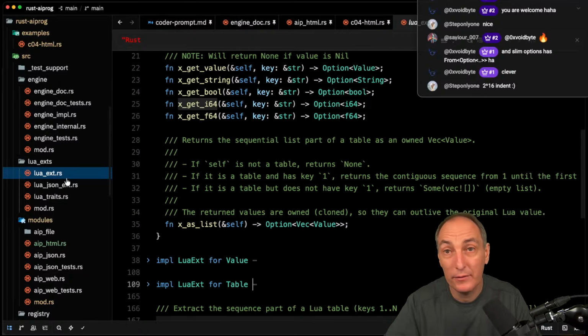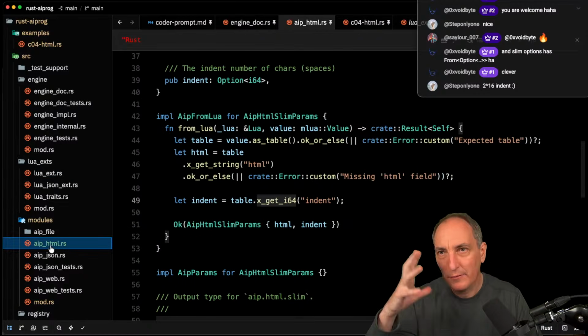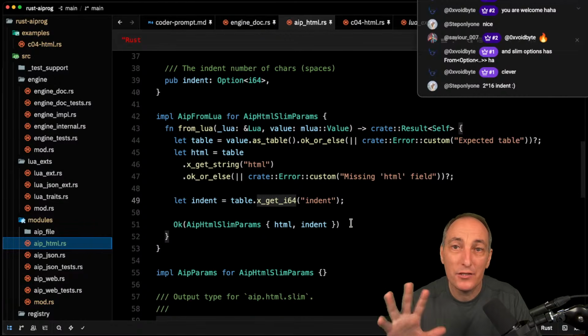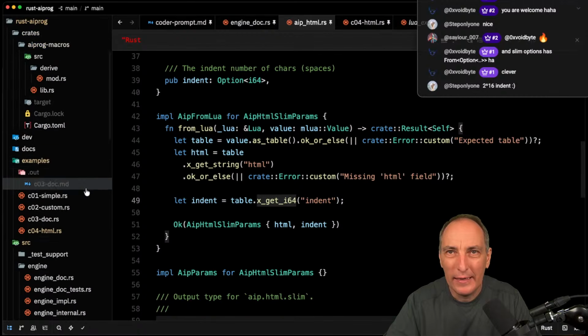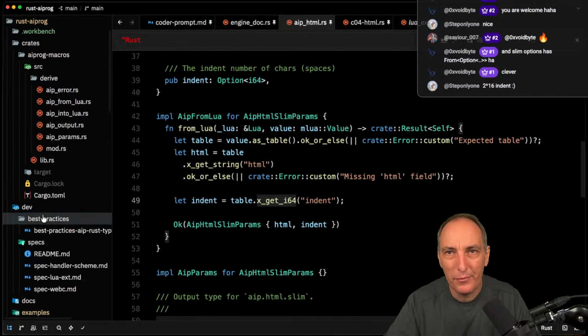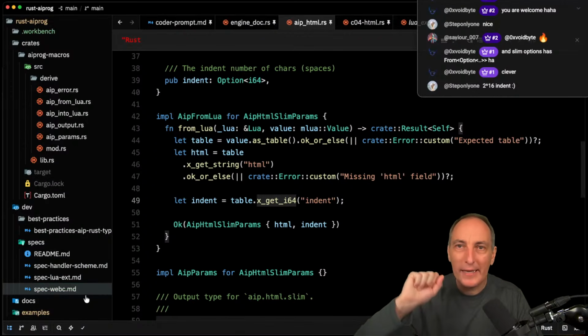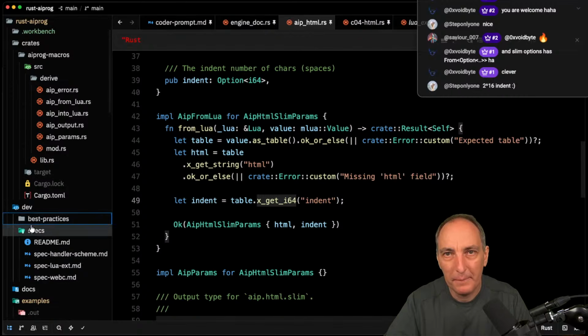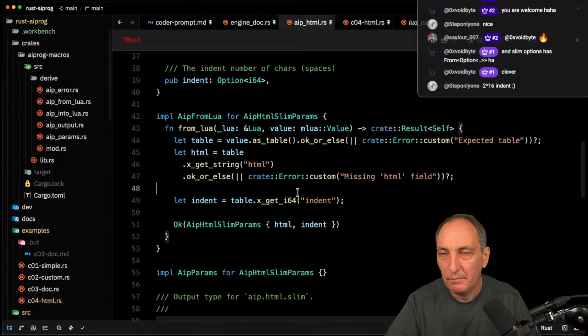And in my crate, I do that a lot. So that kind of simplifies a lot of the code here. Rather than having long code, readability is much better. And for AI, it's great. Now AI has to learn about it. And so this is where I have this stuff for AI where I put best practices over there. I have my spec over there, my Lua extension. So AI can pick this up to follow this pattern. So that is the way I do it.